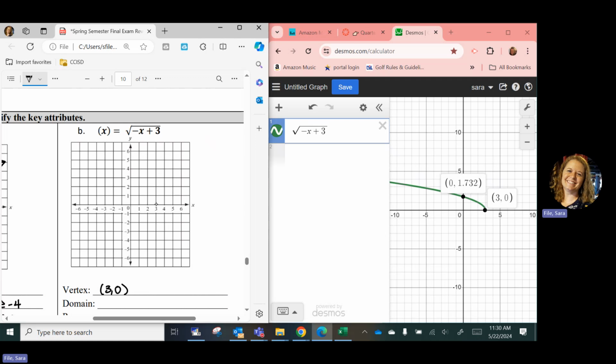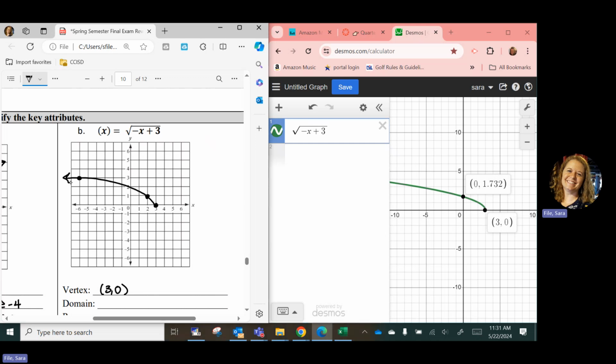So I'm going to plot that. And then it looks like there's a y-intercept at 1.7. You don't have to plot that. If they asked for it, you could give it to them. But you can get other points that are not decimal values, like there's a point at 2.1. Okay, and you could look for other points at intersections here. So there's a point at negative 6.3. Okay, and then I could sketch my curve through those.